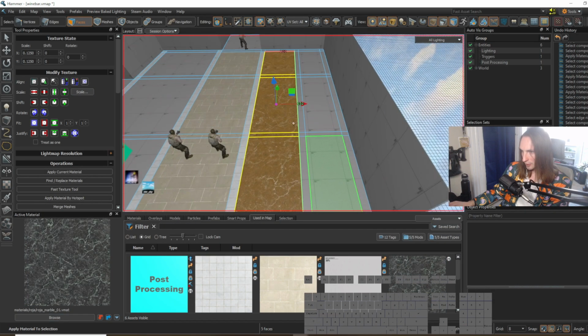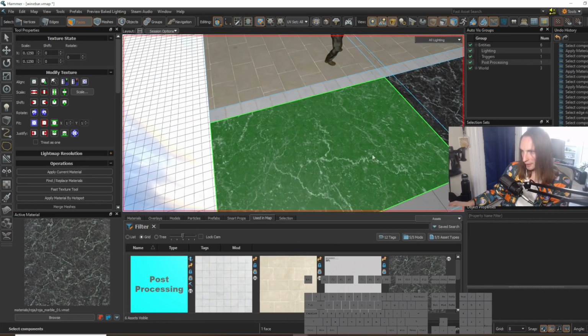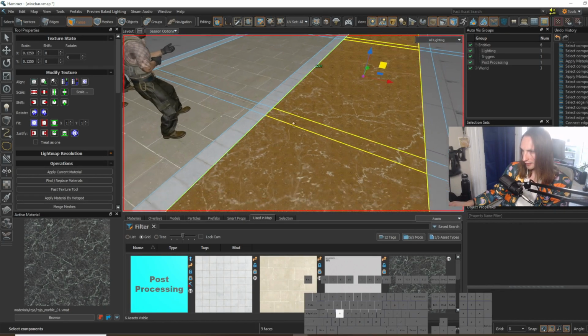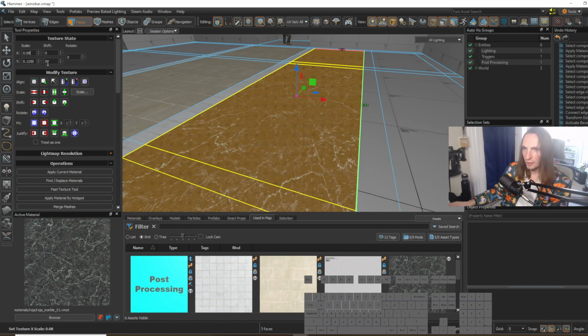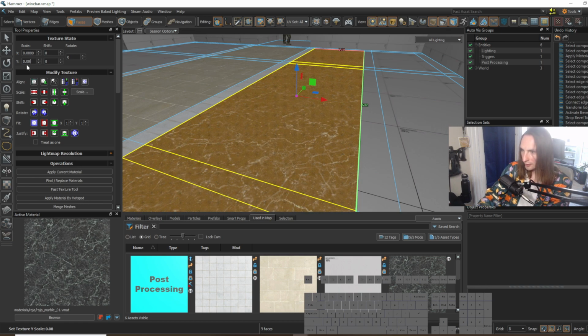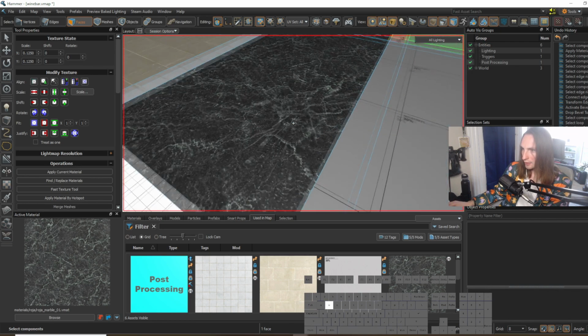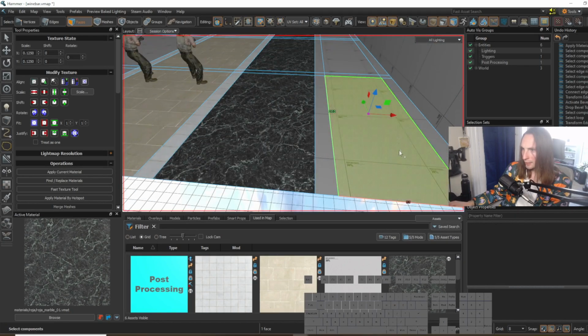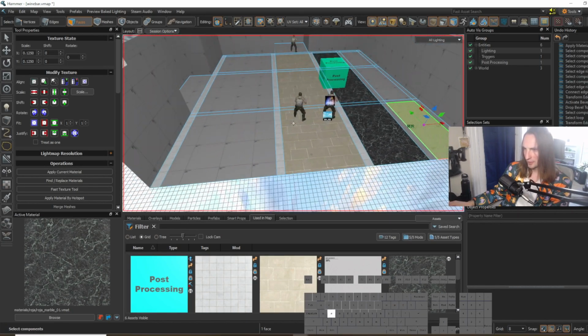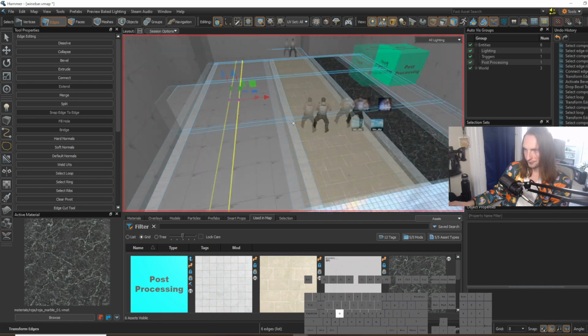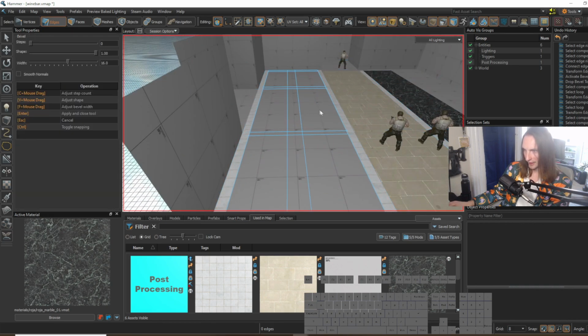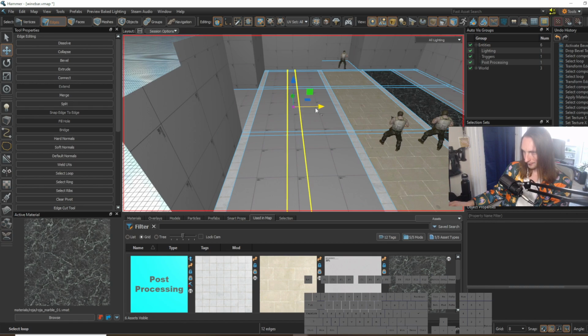Yep, Roja marble, boom. Now it's a little big because the way it's scaled is a little different from online. So I'm going to go up here to scale in the top left and set 0.08. Just shrink it down to a more reasonable size there. And that works for now. I'll have to double check as we move forward. Let's do the same thing over here. Same thing over here.